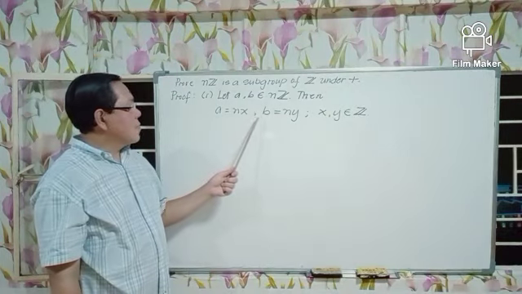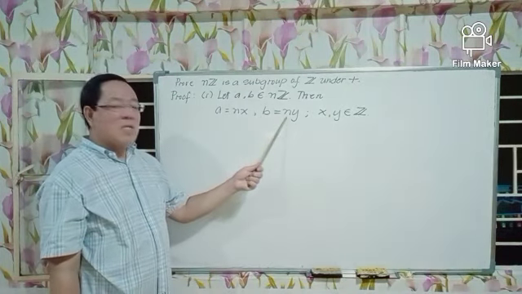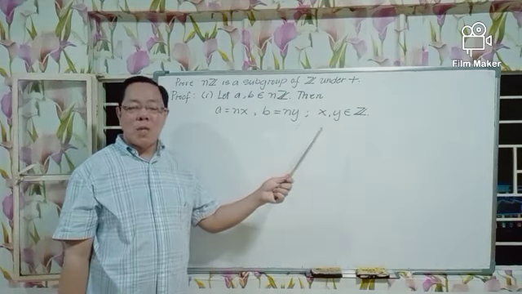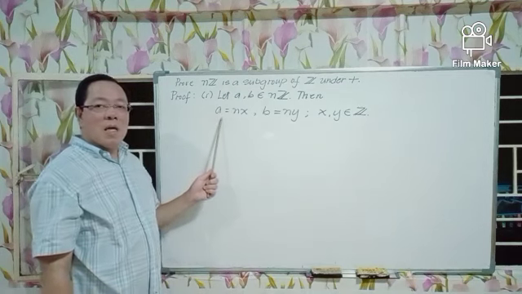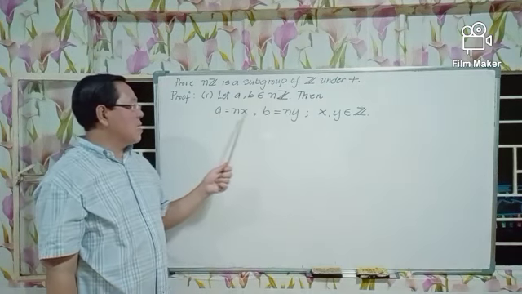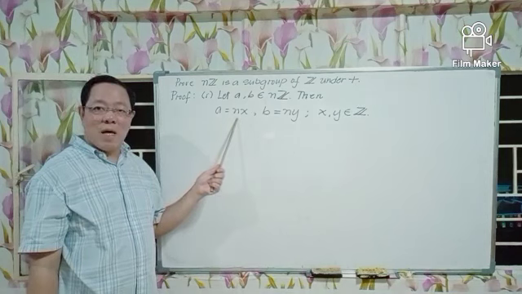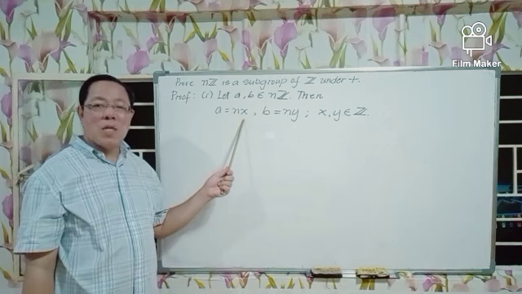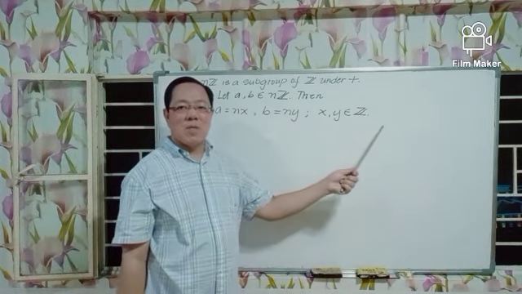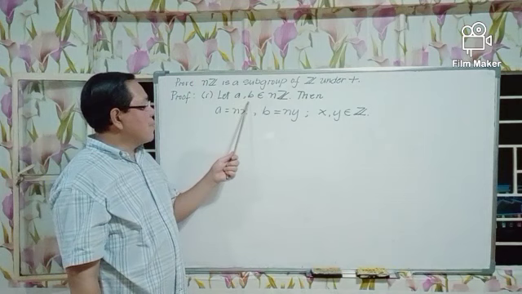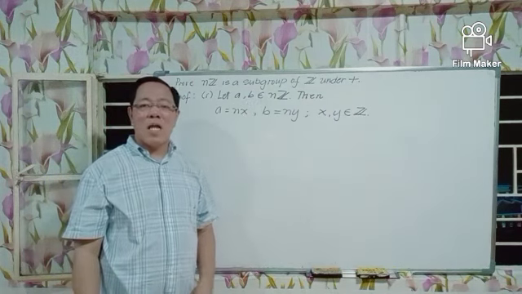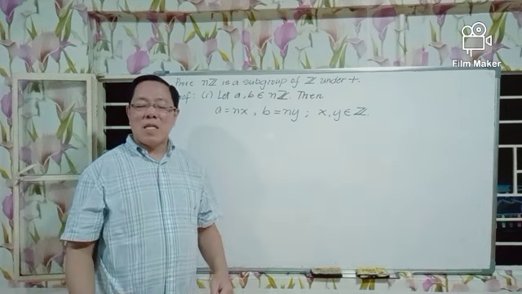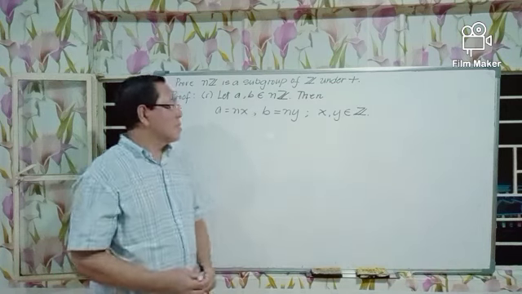That is, b is exactly divisible by n. If you divide b by n, the result is y, an integer, with zero remainder. Similarly, a is an element of nZ. That means a is exactly divisible by n. If you divide a by n, the result is x, an integer with remainder 0, and x is an element of Z. Now we add a and b, and we show that the sum is also an element of nZ, and we conclude that the closure property of a subgroup is satisfied.